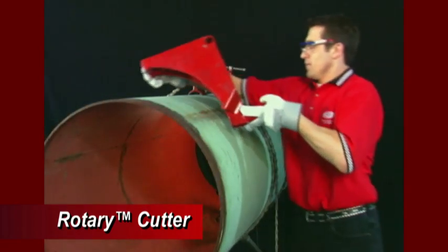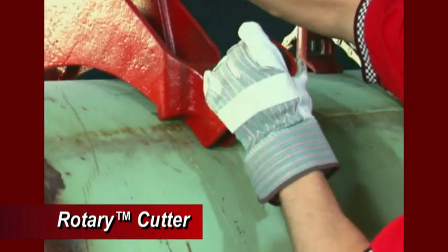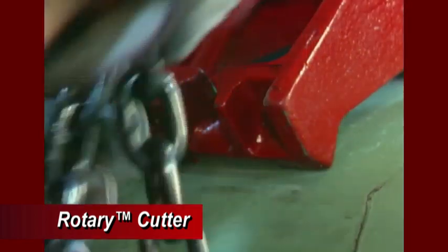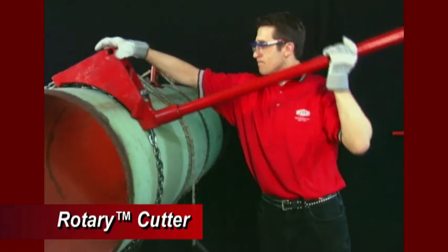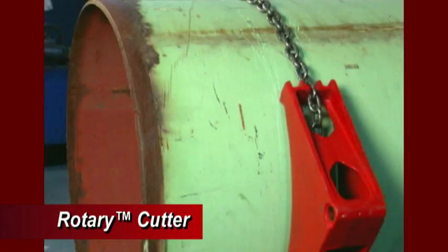Start by placing the red triangular saddle approximately 4 inches away from the area where the pipe is to be cut. Secure the saddle to the pipe using the provided chain. Now, place the torque arm on the triangular saddle. Be sure the saddle is placed on the side of the pipe that is to remain after the cut is made.